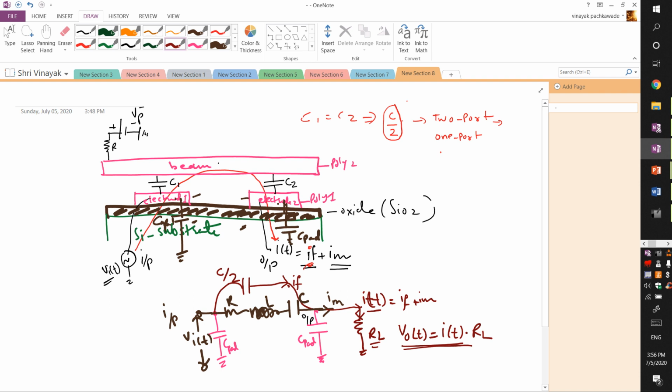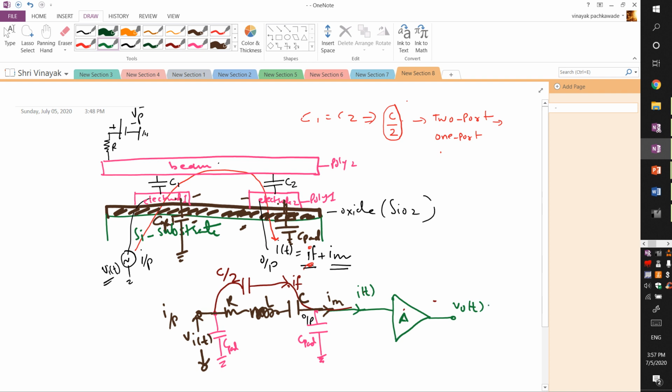What if we have to amplify the current due to this transduction? So what we can do here is, for example, let's say you have this current over here, which is the total current, and then that motion current is given to an amplifier. So for example, it could be a current to voltage converter, where you have this amplifier and then you have this voltage over here, VO of t.